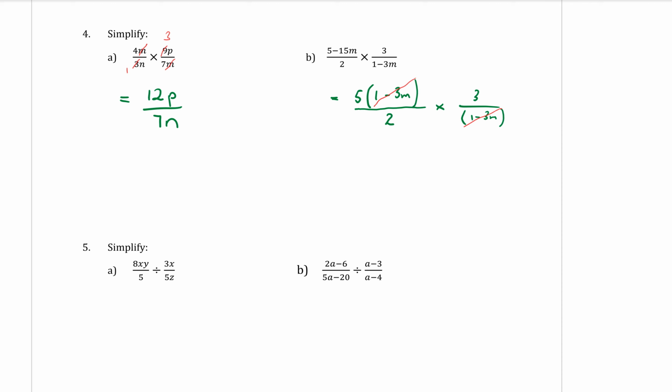On the top, 5 times 3 is 15, and on the bottom, 2, or it is 2 times 1 if you want to think of it that way, but there's just a 2 left on the bottom. Okay, an improper fraction is good. You can leave it like that. Also happy if you go to a mixed numeral. Either one is fine.